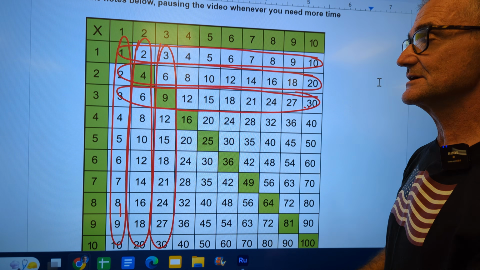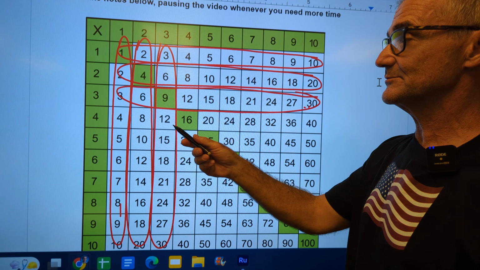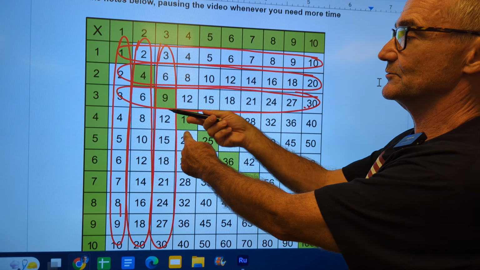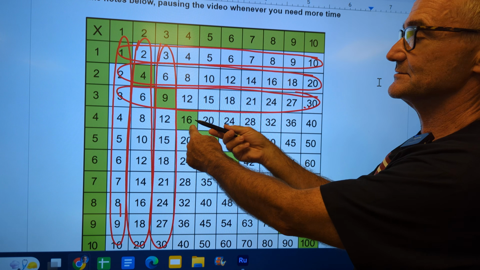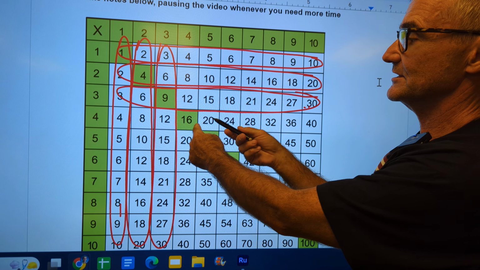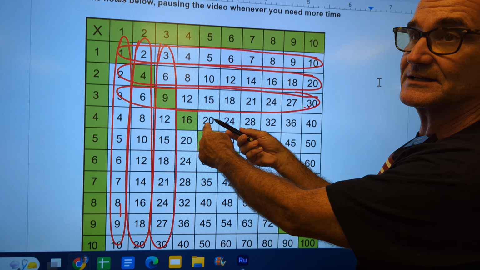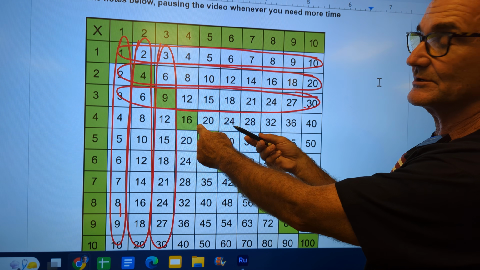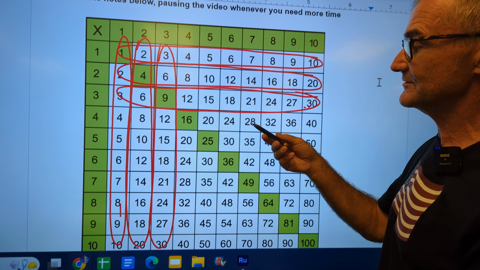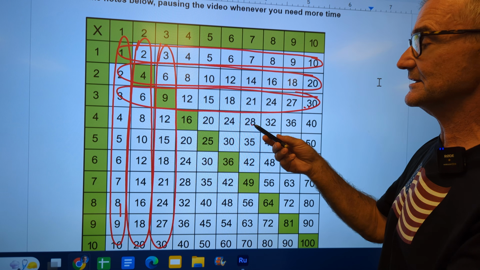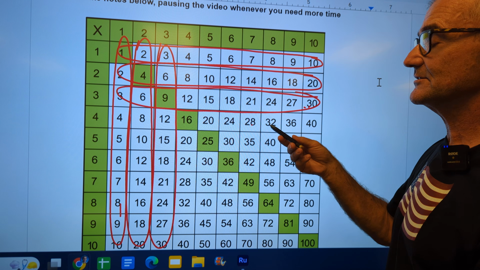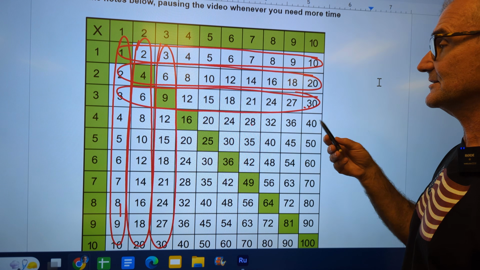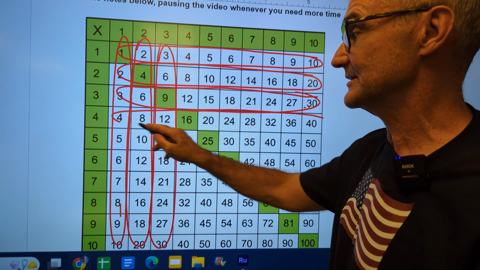Right? Now I'm going to do my fours. The way I do my fours is I just double my twos. So 4 times 4 is 16. I think, well, 4 times 2 is 8. 8 times 2 is 16. 4 times 5, well, 2 times 5, 10. 10 times 2, 20. 12, double, 24. 4 times 7, 14, double is 28. 4 times 8, 32. 4 times 9, 36. 4 times 10, 40. So now I have my fours all the way done.